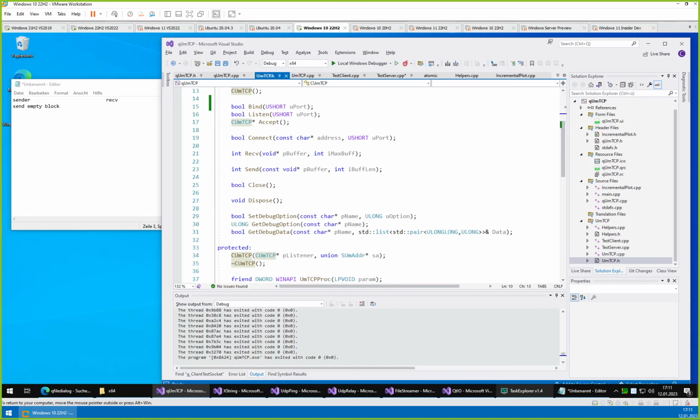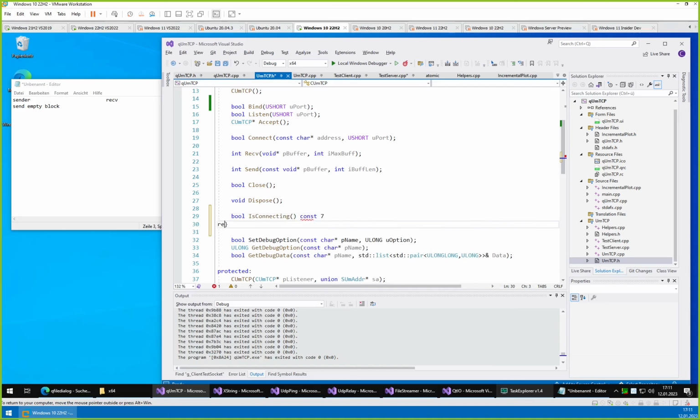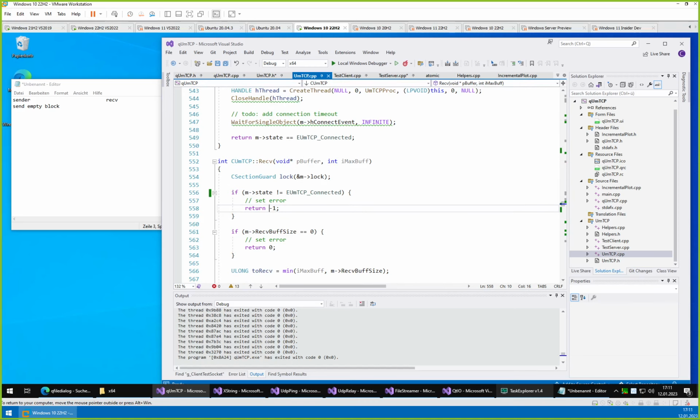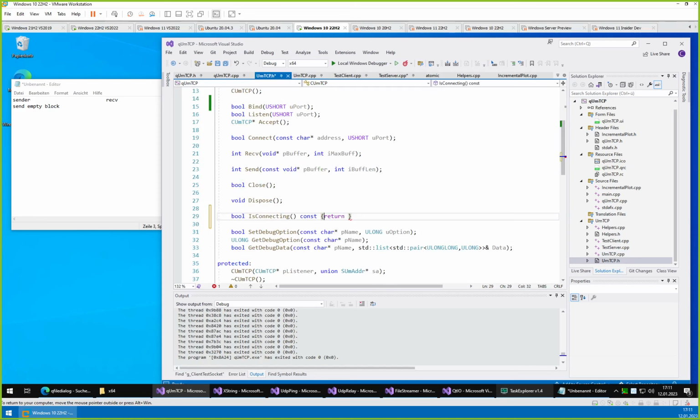Connect, dispose somewhere here. isConnecting const. Did we have it? It's defined here. Okay, well, one of those two. Okay, so we need to, let's put it here.